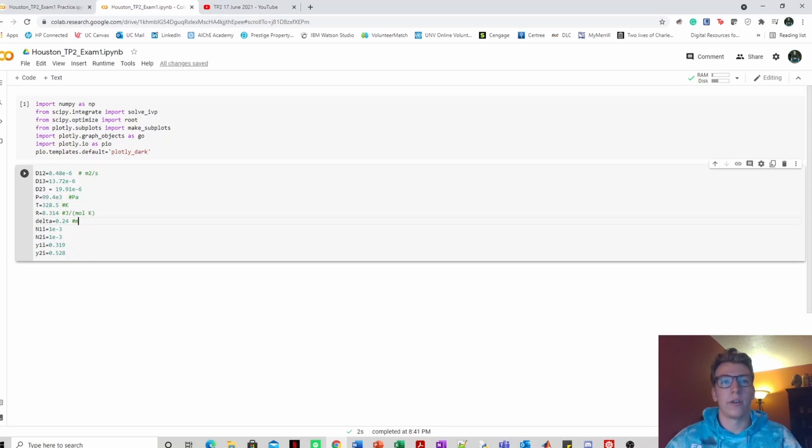Then we have the given mole fractions: for component 1, acetone, I believe that was 0.319, and for component 2, methanol, 0.528.